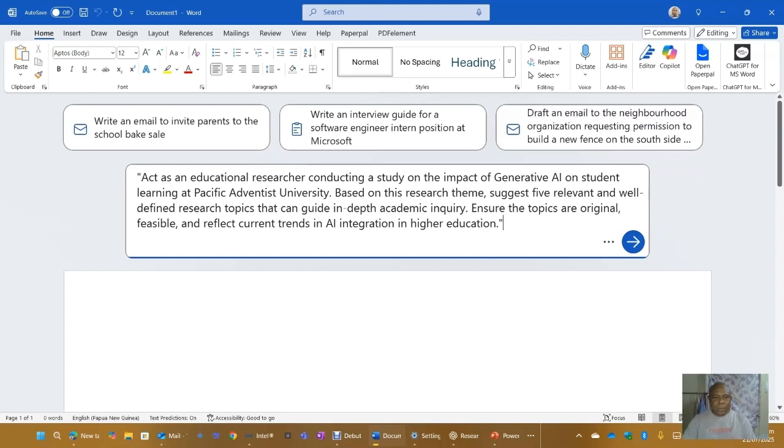Ensure the topics are original, feasible, and reflect current trends in AI integration in higher education. So as soon as I'm satisfied with the prompt, I'll click on the send button or submit button and see what Copilot can come up with.